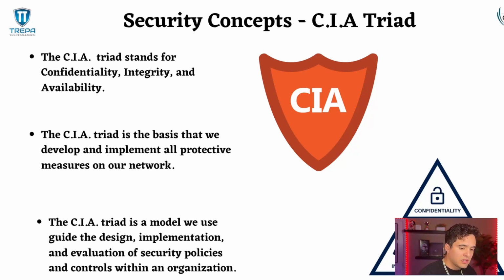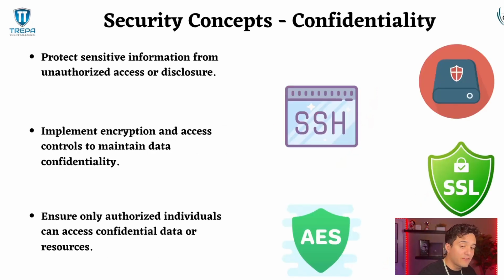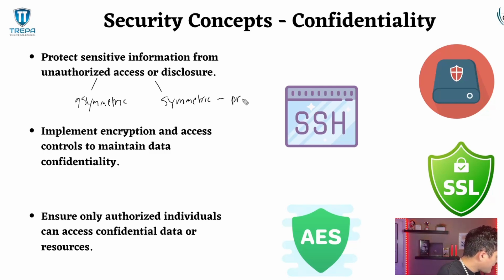Now let's go on to our next slides, where we dive a little bit more into confidentiality and the CIA Triad. Again, confidentiality is going to protect sensitive information from unauthorized access and disclosure, essentially meaning that we have plain text and ciphertext, and if you don't have our key, you won't be able to decrypt our information. Along with this, just to mention it, we're not going to dive deep into it: there's something called asymmetric and symmetric encryption, where symmetric uses a single private or secret key, and asymmetric uses key pairs.